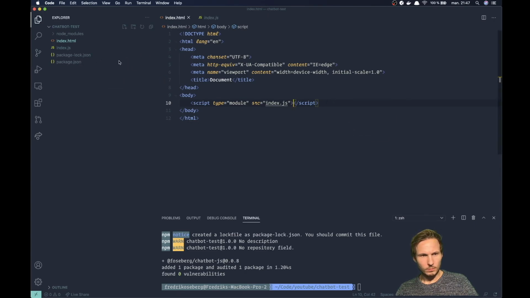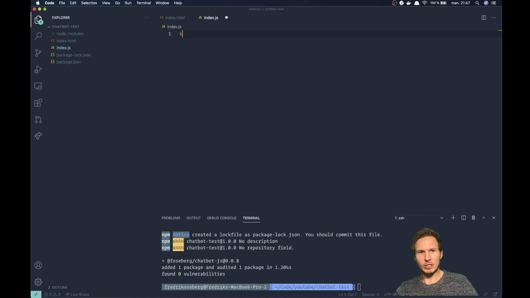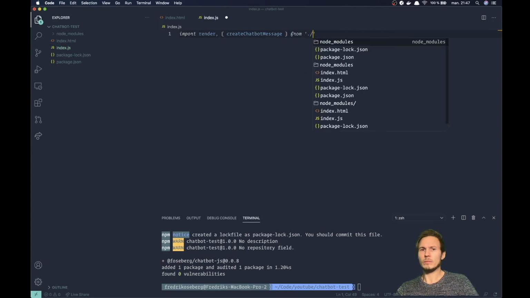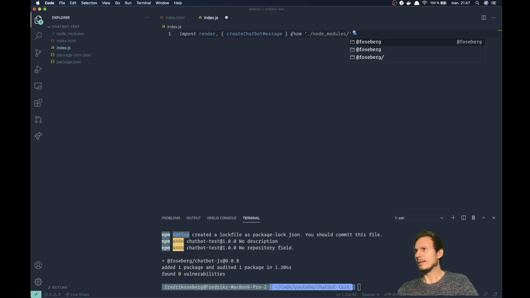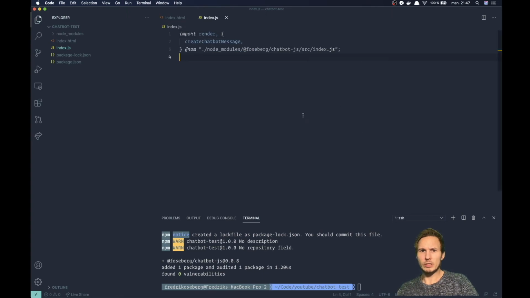And in the index.js, we'll import the render, which is the default export, and the createChatbotMessage, and that'll be from node_modules, my username, chatbot.js, source, index.js.